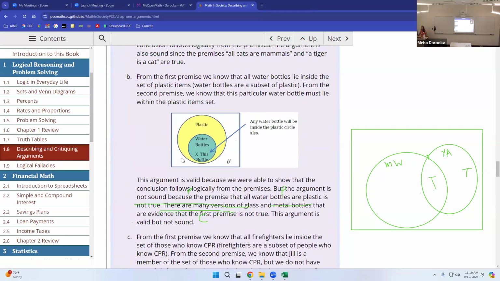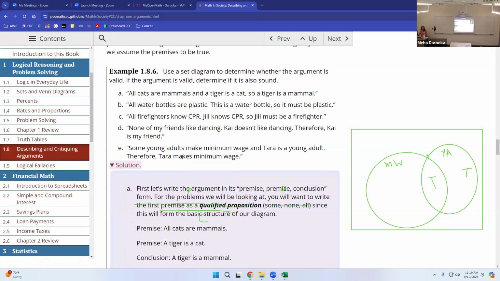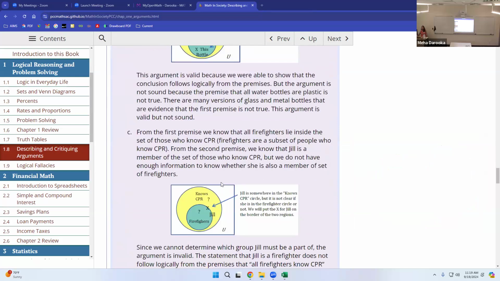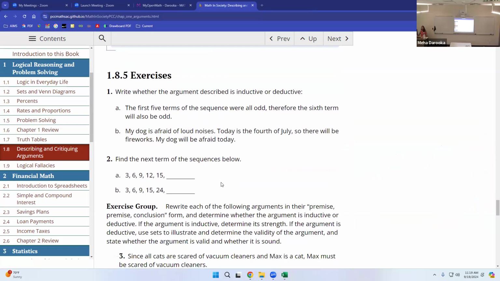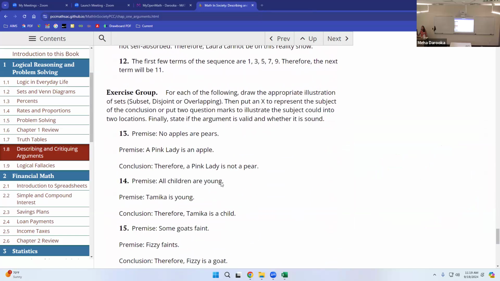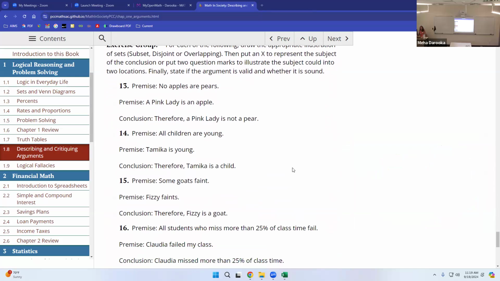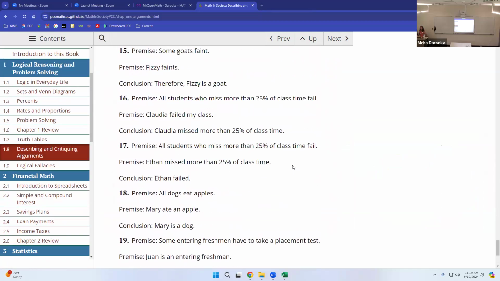So you've seen a couple of different examples where they're valid because logically we were able to follow that path. And then some of them are invalid just because the path did not make sense, or there were multiple places where the person or item could have been placed. And so it fails in that context. So you will see they sometimes give you examples in this form, where they're giving you the premise and conclusion. So it kind of sets it out nicely for us.